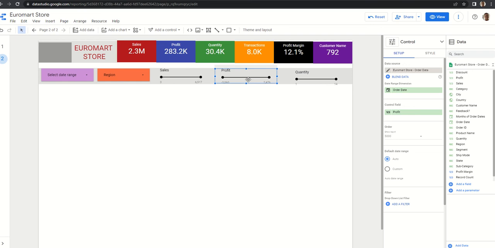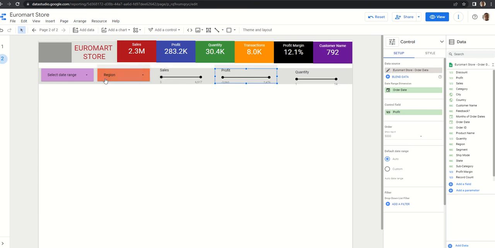Therefore these sliders are called order-level data, whereas these scorecards are not order-level data; we can call them end results. The quantity also has a minimum of 1 and a maximum of 14. In this lesson we will see a few more things.